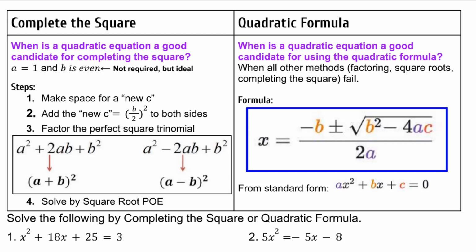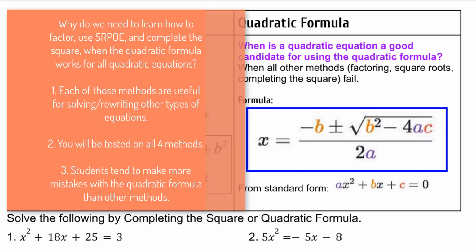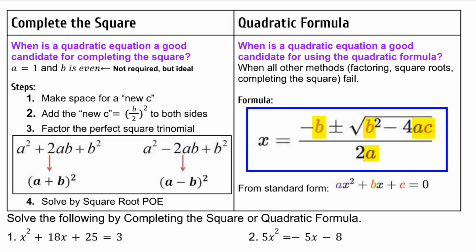And then we have this formula, the quadratic formula, which works for every single quadratic equation. So you may be wondering, why did we learn all the other methods and can I just use the quadratic formula each time? The test is going to require you to use every single method at least one time. So you're going to need to differentiate when is the right time to factor, to square root, to complete the square, or do I need to use the quadratic formula? The a, b, and c in our quadratic formula comes from standard form ax squared plus bx plus c equals 0. It must be in this form in order for you to use the quadratic formula.